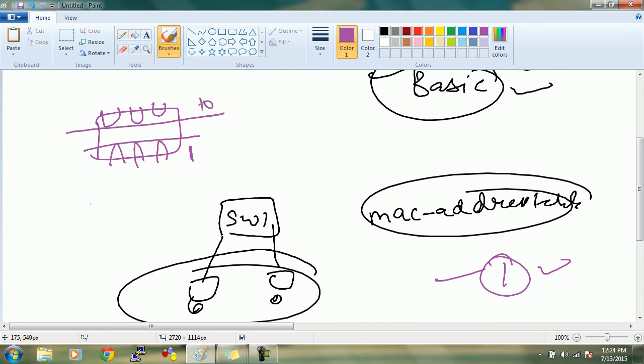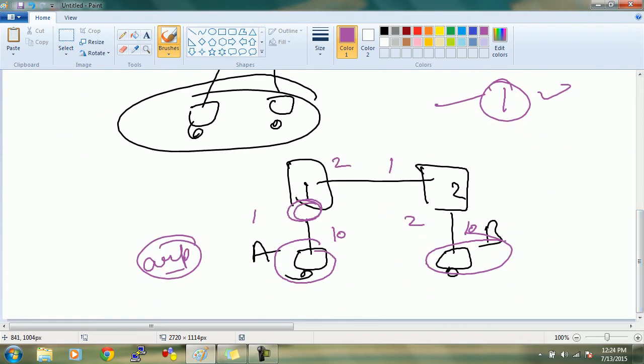How many broadcast domains are there? 2. Here, the same case we have. How many broadcast domains are there? 2. Because how many VLANs are there? 2. It is not because of VLANs. It is because of the ports we have assigned to the VLANs. Which ports have we assigned to the VLANs? Port number 1 to VLAN 10.